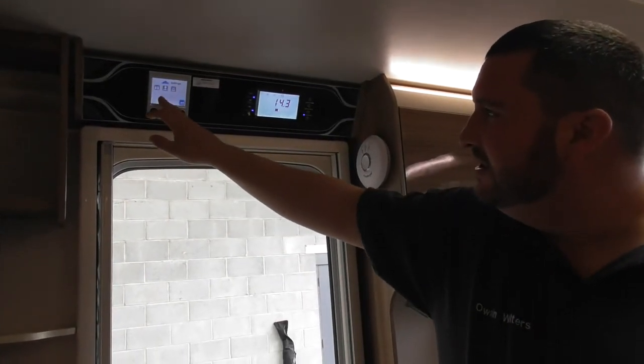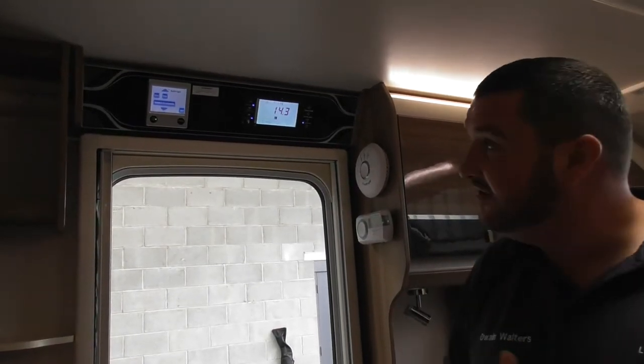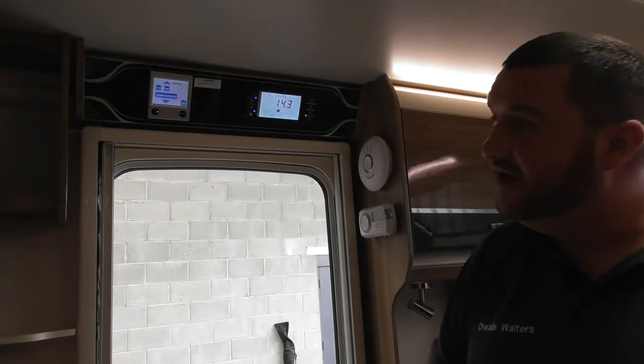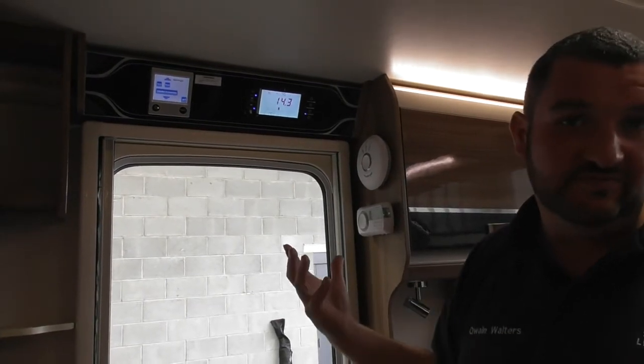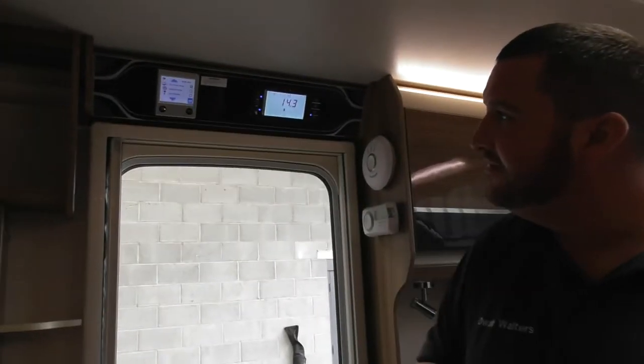And then, sorry, last one. Good old service, so it brings up any alarm codes or faults or anything if there is any. Reset, so if it's not doing what it's told, just reset it. All it does is reboot everything back to factory settings and installed accessories.